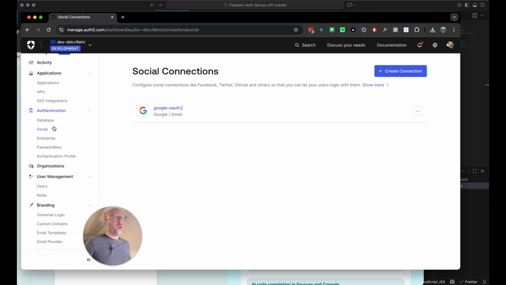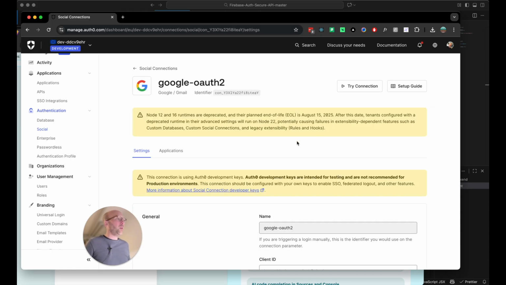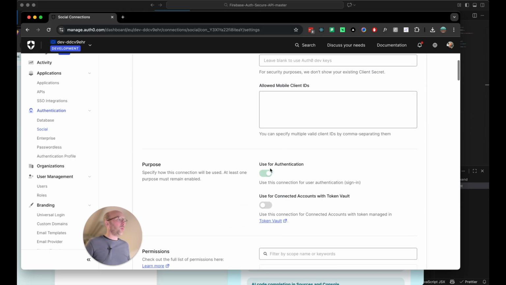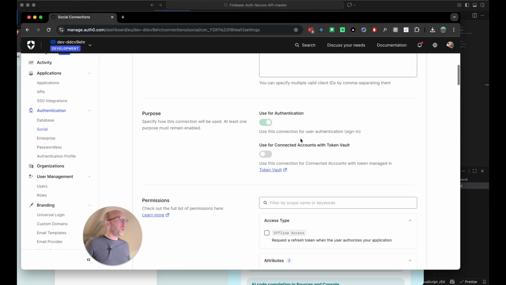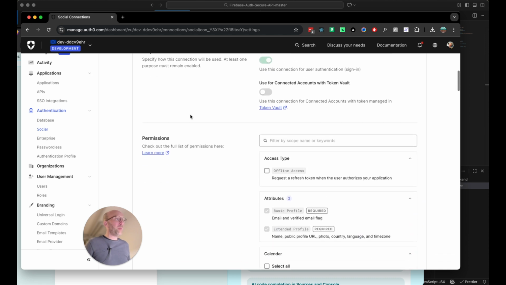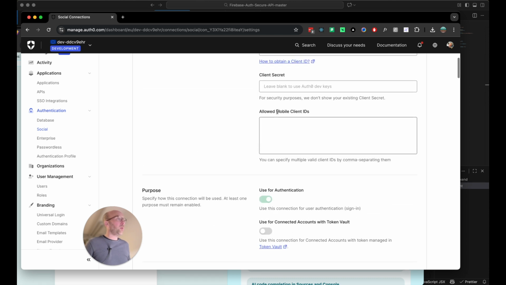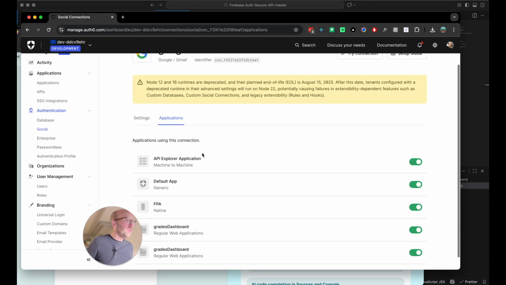Okay, what I want to show you here was in the socials anyways, and that if I turn this off here, which I cannot do now, I cannot remember at the moment.